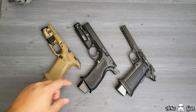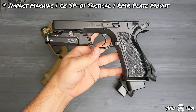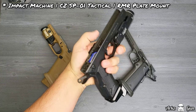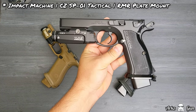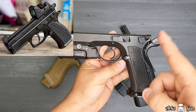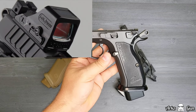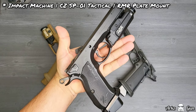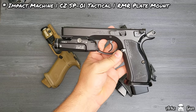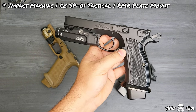The next one is the CZ SP01 Tactical. I'm so excited for this one because it's the Glock 17 style, all-steel CZ frame model — the kind of handgun used by police in the Czech Republic. For this one I'm doing an RMR-style plate with a fixed rear sight and a new front post co-witness setup. I'll most likely be getting an RMR for it, or possibly a 508T — not sure yet. I'm really excited to get back out shooting this one compared to the Shadow 2.